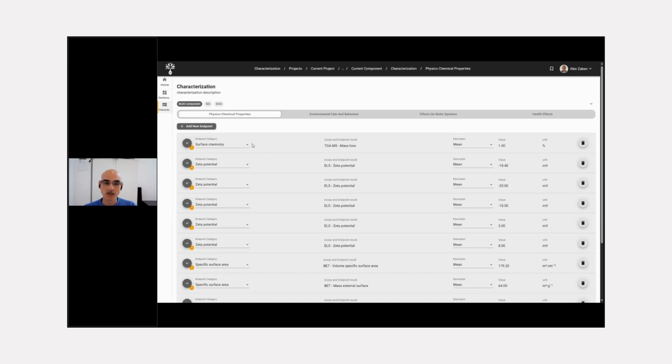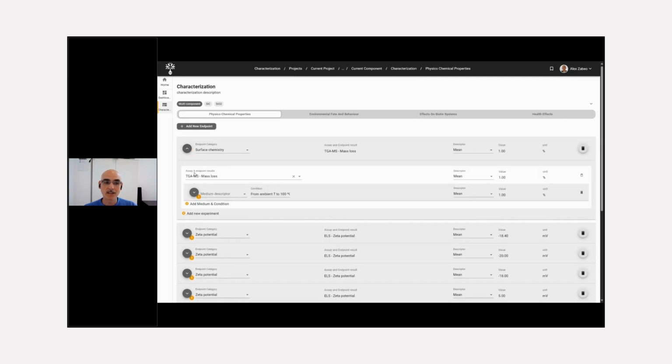So we start with just presenting the simple endpoint, and then we can go into more detail, seeing exactly the different assays. There can be more than one for the same endpoint, of course. So you see that we can always add new experiments with different assays and endpoints. We can establish the conditions.